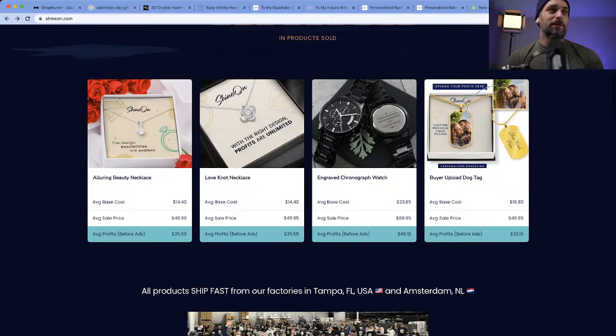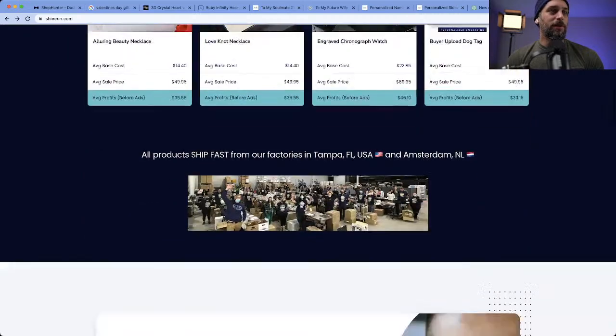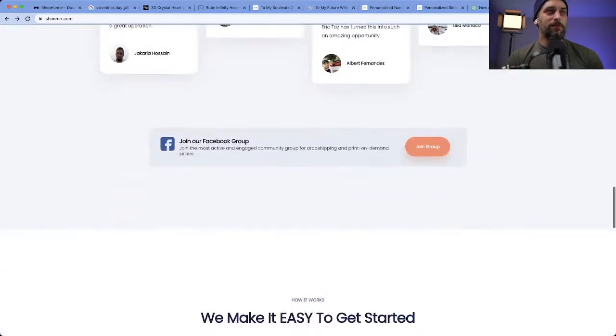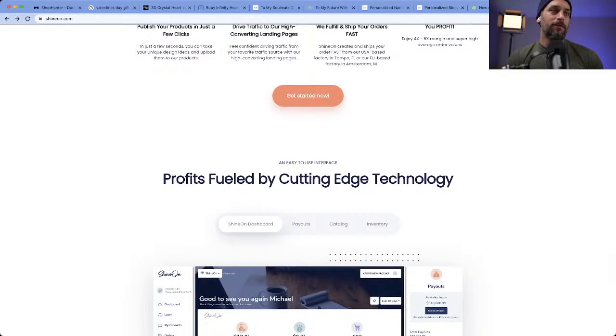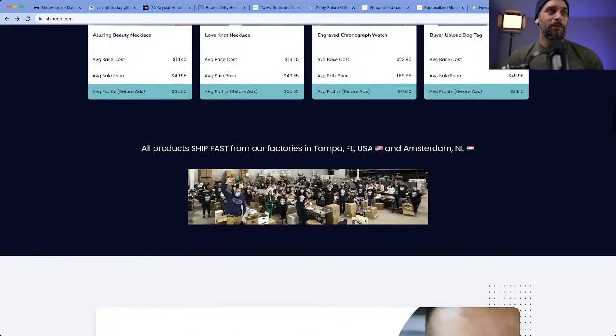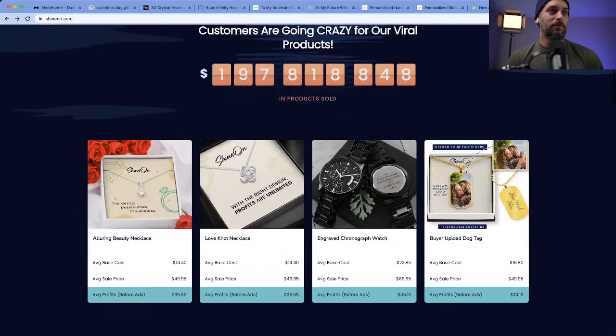This could be a really good way too for you guys if you're affected by Chinese New Year and you're wanting to get into selling some stuff for Valentine's Day coming up. You know, this could be a good way. However, if you're able to source this stuff from China, it's way cheaper, as you can see.